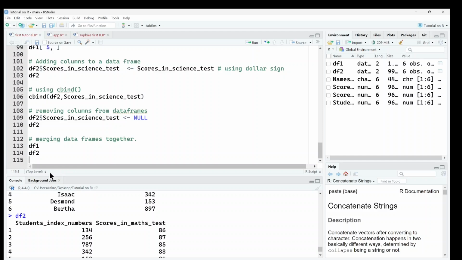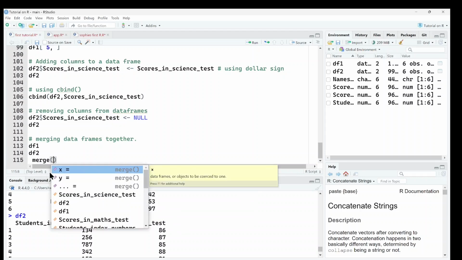So we'll call the function merge. When we press the tab key, it will give you these options. The first option, which is x, says data frames or objects to be coerced to one. So what is the data frame we wish to coerce as one?